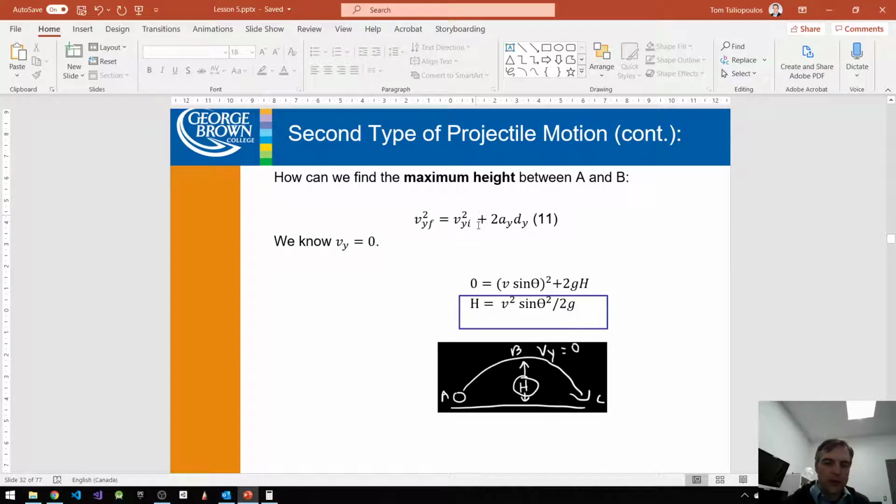We know then that we can break out this equation here, y initial squared. We can break that down into v times sine theta, where we're relating sine with the y-axis, all squared, plus 2, again we're multiplying times 2, g, which would take the place of ay, acceleration across the y-axis, h, which is the total height, the total displacement. Solving for h, we get h is equal to v squared sine theta, all squared, divided by 2g. And that is your equation for height. That's how we get the height equation.